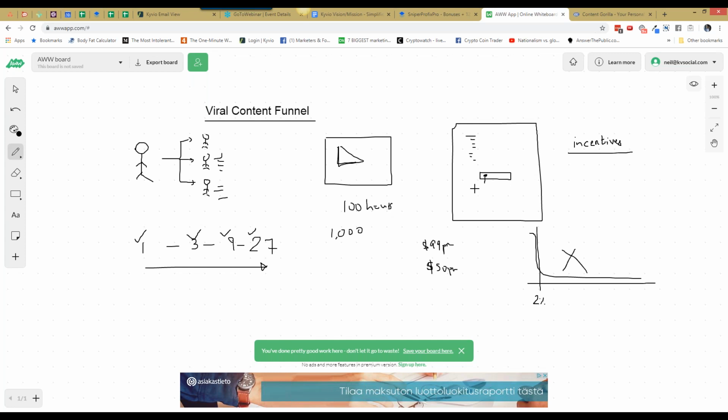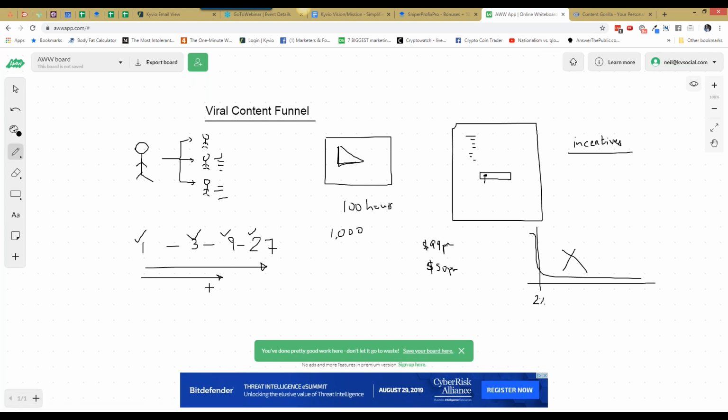But the challenge in building this viral content funnel is actually executing the sharing part, because you can't just give away a simple Facebook share button or Twitter share button and say, hey, when you've done that, send me a screenshot, I'll check, I'll verify, and I'll send it back to you. You need to actually track all the way down and see, are you getting any additional traffic because of that share? So that's how you track, and that's how you automatically give people incentive.